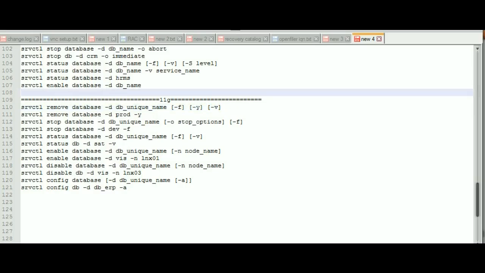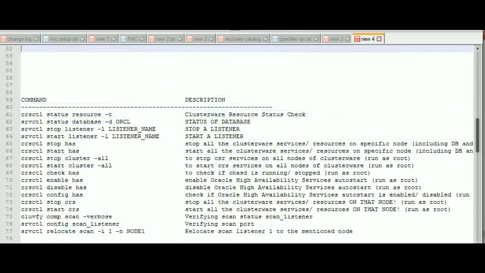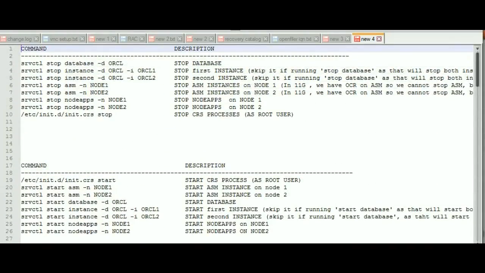Now you can check this. This is the flow for stopping the database. First you stop the database, then stop the instance, then stop the ASM on node 1 and node 2, then stop the node apps, and last you stop the CRS.